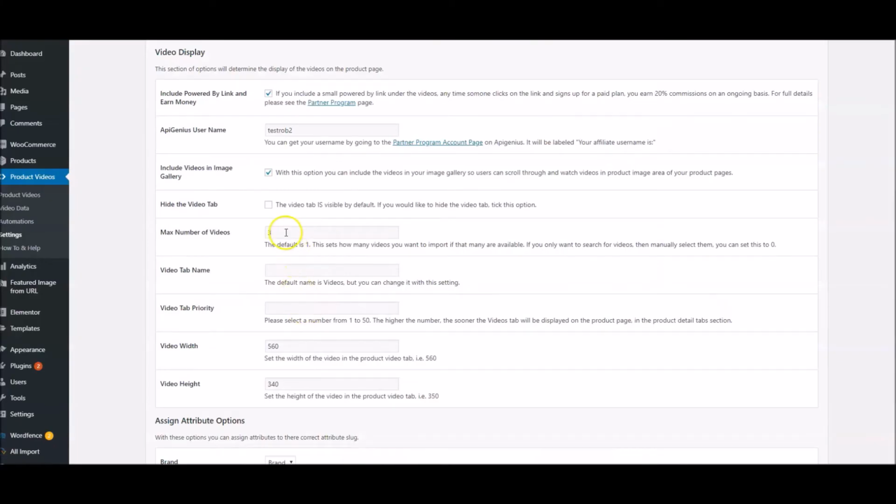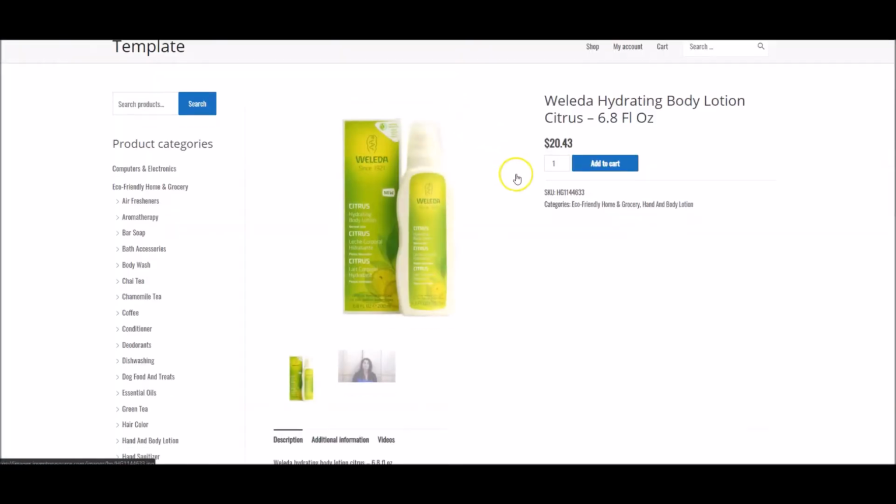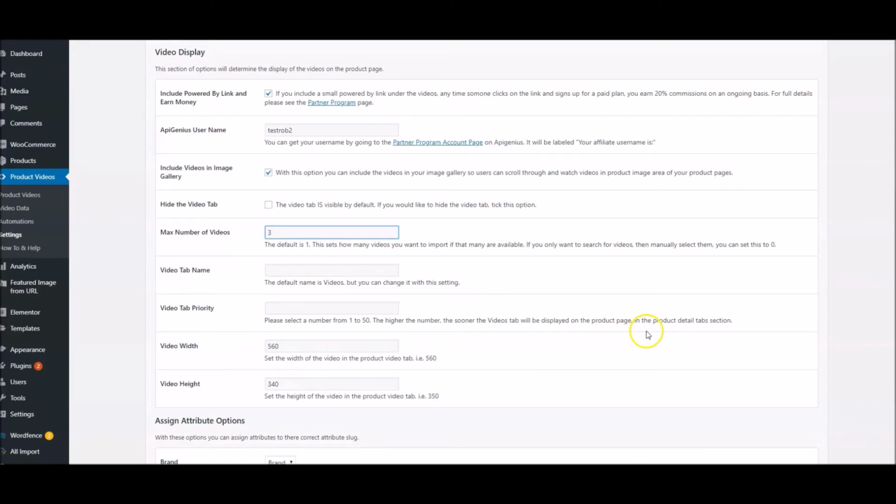We should note that even if you do change this from 1 video to 3 videos, any products that have already been run, for example this first one here, are still only going to have the number of videos embedded as were the plugin settings at the time of the update. The reason that we've done it this way is if you are going through updating a lot of products, making a lot of custom changes to which video you show for which product, we want to make sure that those settings are intact. If you have a different need, please open a support ticket and we can definitely help you with that.